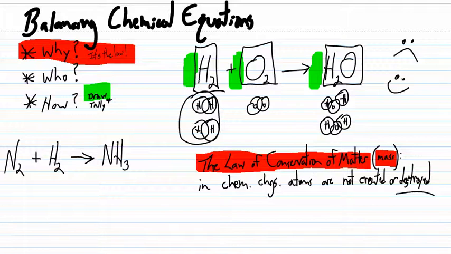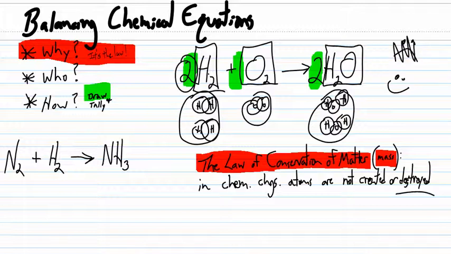So if I have 2 of these, I'm going to put a coefficient there, and 1 of these, I'm going to put a 1 here. Usually we don't write that, so I guess maybe I'll skip that. And 2 of these. Now it's balanced. So now we're all set. Because 2 times 2 is 4. We've got 4 hydrogen atoms. 1 times 2 is 2. We've got 2 oxygen atoms on this side, so we've got 4 and 2. And then over on this side, we've got 2 times 2. We've got 4 hydrogens, just like we had over here. And 2 times 1, so we've got 2 oxygen atoms. So this is a balanced equation.